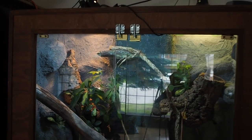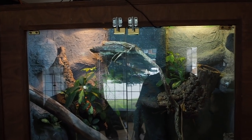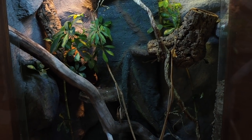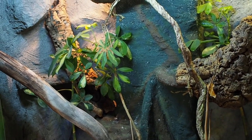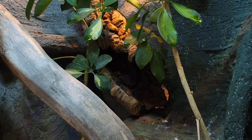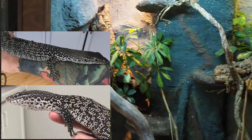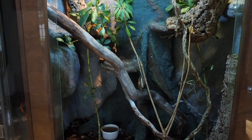So in this tank here — throwback to the OG viewers — this tank used to be Bowser and Stella's tank. Cody's done a lot of work with it and it is looking killer. In here we have a pair of Friana Similis. They're in that cork tube back there — basically like a black and white version of a tegu room monitor. I'll throw up a picture on screen because these guys are basically pet cork tubes. It looks incredible in there.